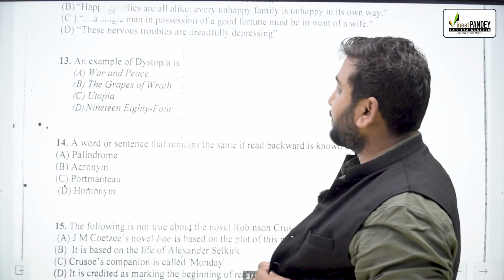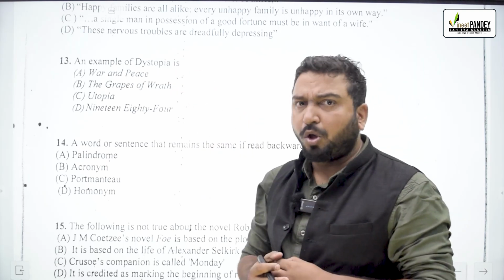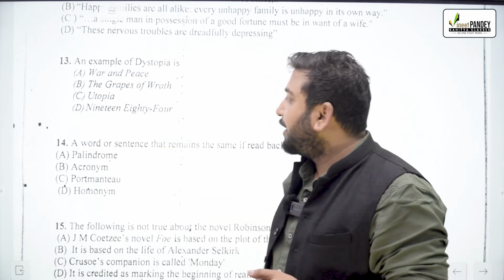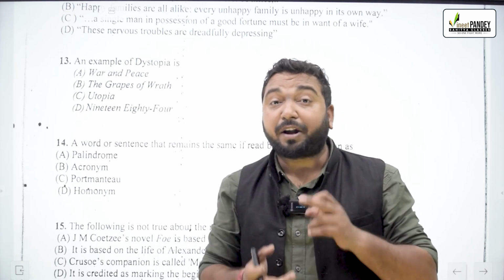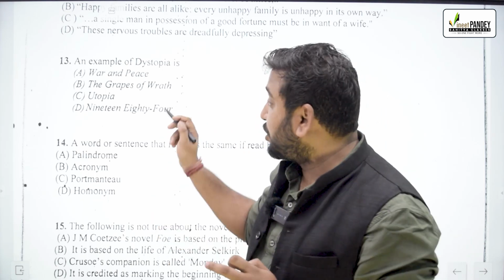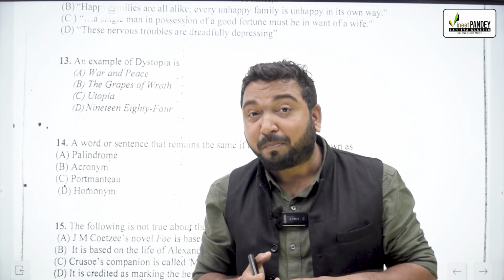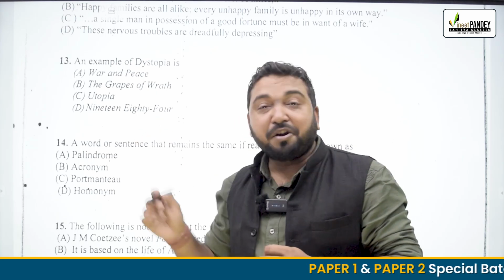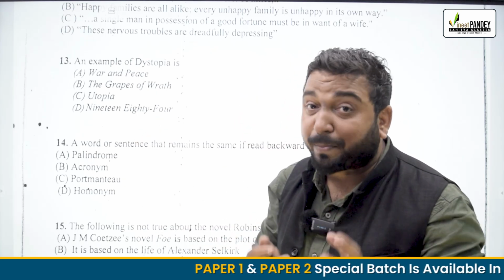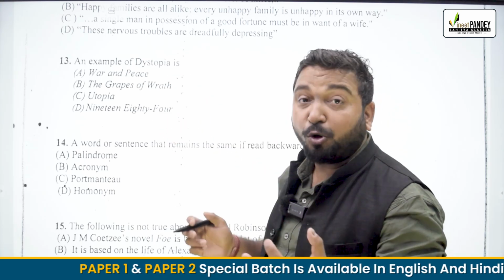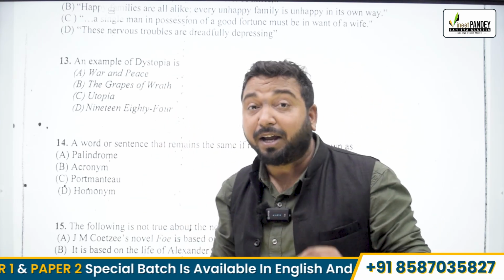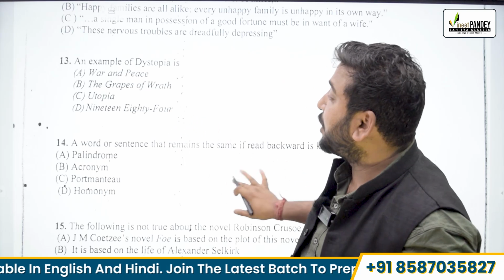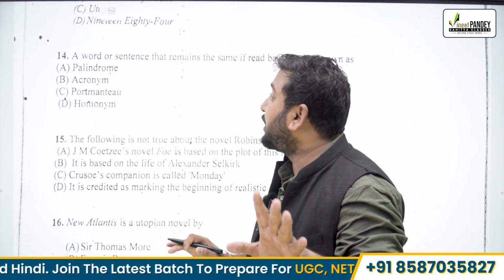Example of dystopia. War and Peace? No. Grapes of Wrath? Somewhere yes. Utopia? No, totally opposite hai. 1984. Yes, my dear friend. Remember my lecture by George Orwell. George Orwell 1984, where a multinational company has taken control. Big Brother is watching you. That's the concept. They are not allowed to fall in love, and the book was surprisingly banned. The top book of dystopian novels, 1984. Direct answer है. If you don't know these things, it means you are not getting proper guidance. अगर आपको ये सब क्वेश्चन नहीं आते हैं तो इसका मतलब आप दोस्तों ठीक से नहीं पढ़ रहे हो.